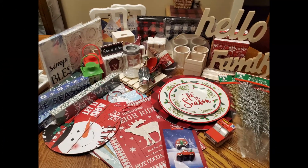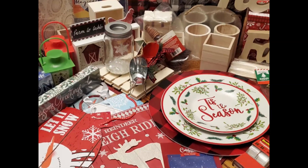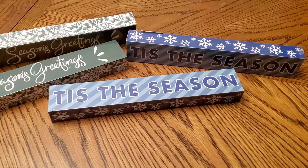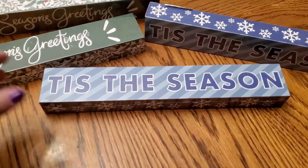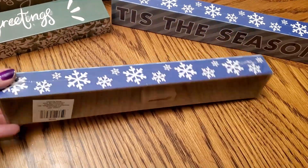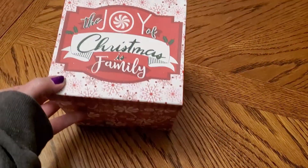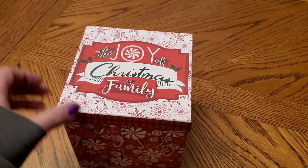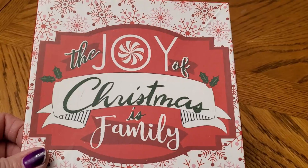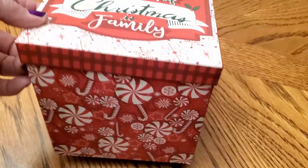Alright, we are back home now, so let me show you everything I picked up. You know I love these little box wall art signs — they are so great to craft with because they're open in the back, so I picked up some more of these. I also picked up this little gift box. I thought this was really cute. If you have seen my last couple of DIY videos, you know that I used the lid from this in a DIY project to make a lantern.